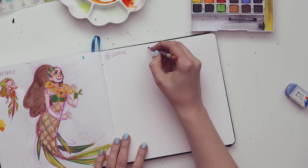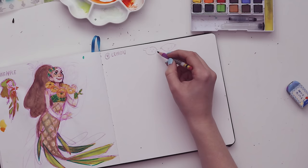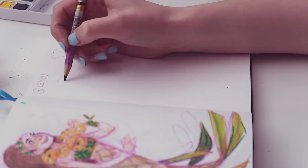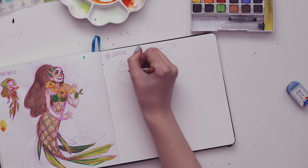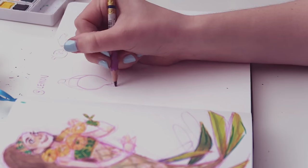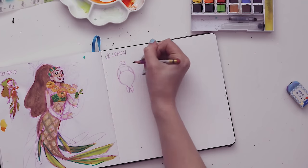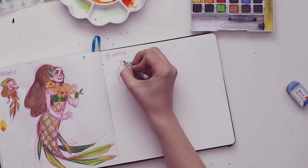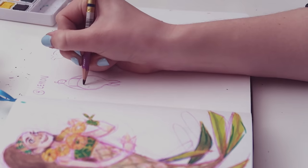Now, lemons are that really weird shape. So I think it'd be a smart idea to follow that shape for our character. So we got a head, and we have the lemon shape. We'll use it as inspiration. So maybe little fins down here. And a little head up here. Then what about hair? What about a little bun? Oh! It's kind of cute. And then the little lemon dimples.